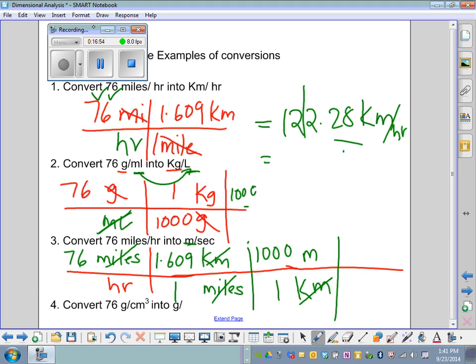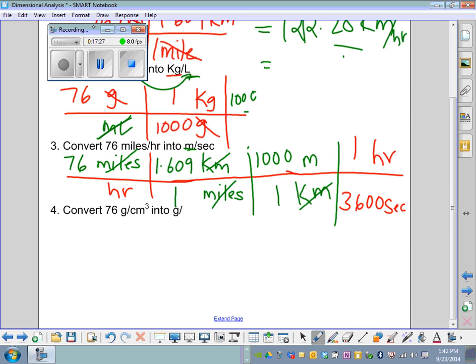The hours, right? So there are two ways to do this. I can go to minutes, and then I can go to seconds, or I know 3,600 seconds, 60 times 60, 3,600 seconds is in 1 hour. Is that right? Is everybody with me when I say that? So I'm going to get rid of hour, and what do I have to get into? Seconds. And how many seconds make an hour? 3,600 seconds make an hour. Is everybody clear?